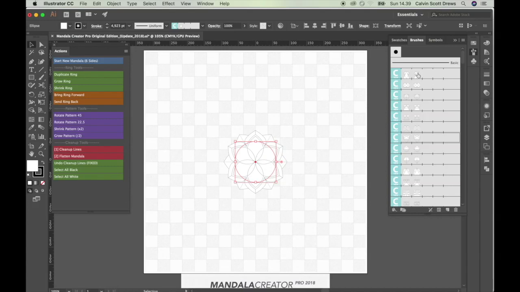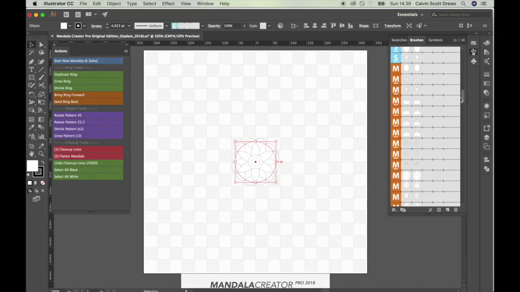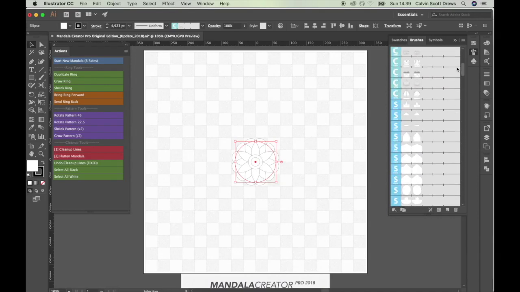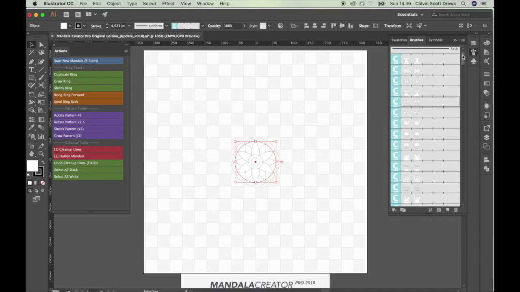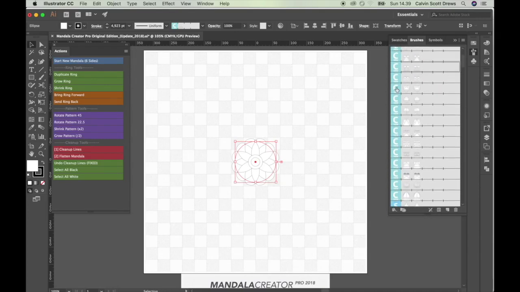And if you want to change that pattern, you can click any one of these. There's about 170 brushes here, and they've all been organized in terms of their complexity. So these C ones, these are designed for use in the very beginning, but you can use any of these patterns at any stage. I just made these ones with the center of the mandala in mind, so I marked them all as C. And as you can see, if you click a different one, it'll apply a different pattern to this ring.